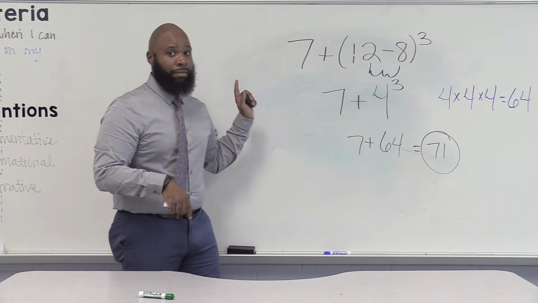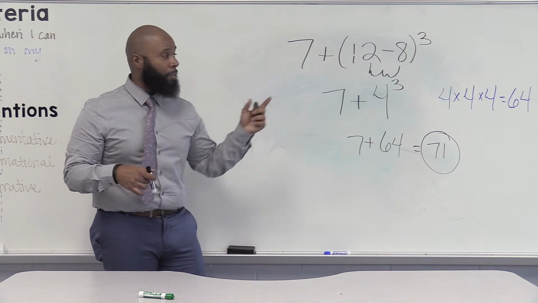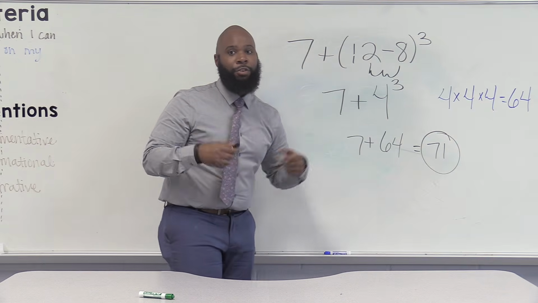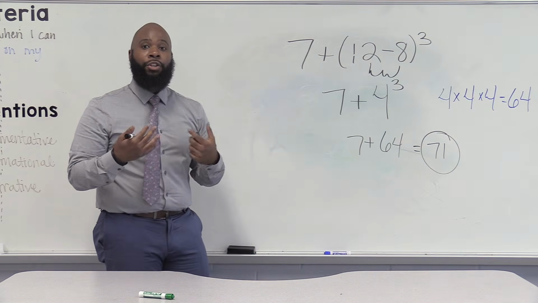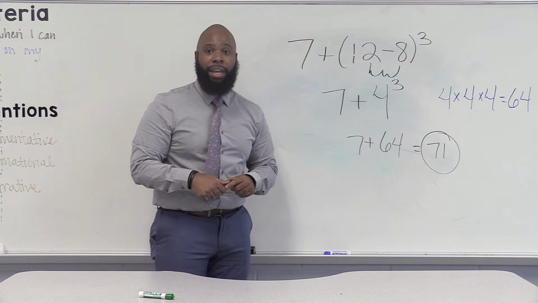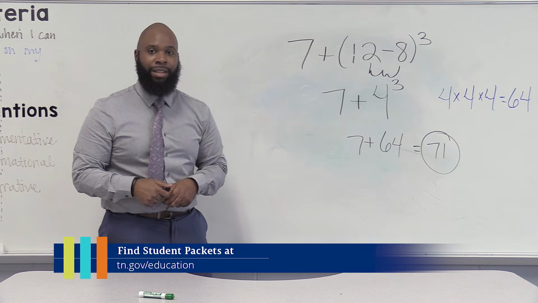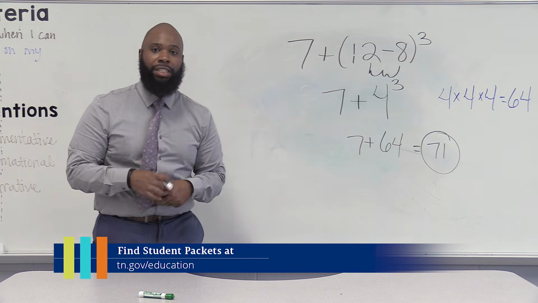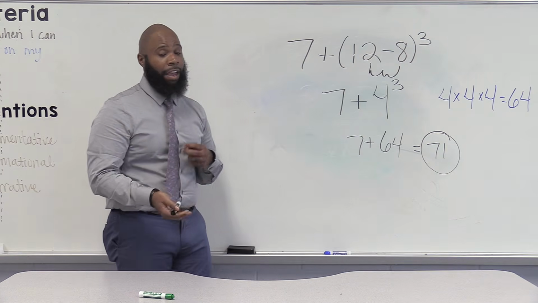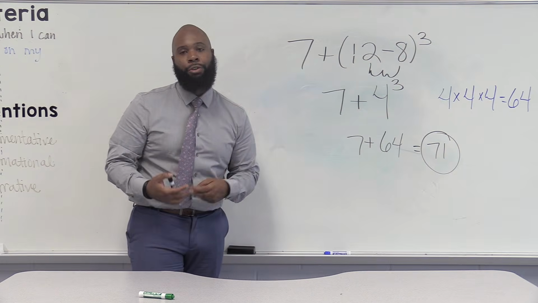So these rules are based on doing the most powerful operation first. Exponents and parentheses are your two tops, starting with your parentheses, then moving on to your exponent. Or if it's your exponents inside of your parentheses, you do that one first. So then you move on to your least powerful ones like multiplication and division, making sure you're going from left to right. And finally, your least powerful, addition and subtraction, making sure you're going from left to right. So we've practiced working on exponents to solve expressions. So after the video, you have some problems to practice on your own. If you need to, make sure you go back over the problems we worked together to use them as your example or to guide you through your problems.